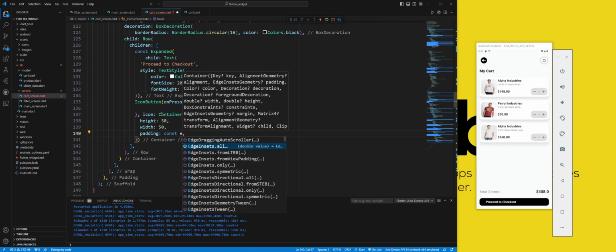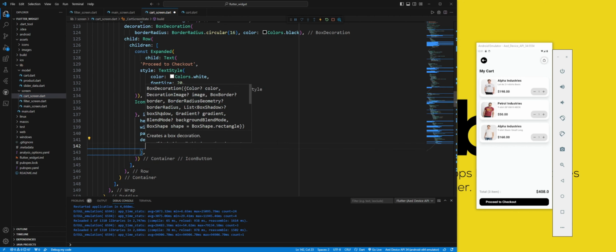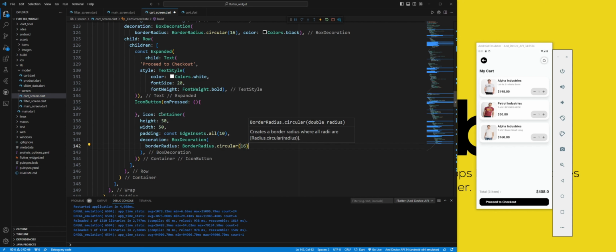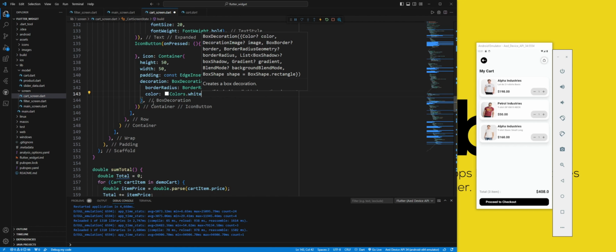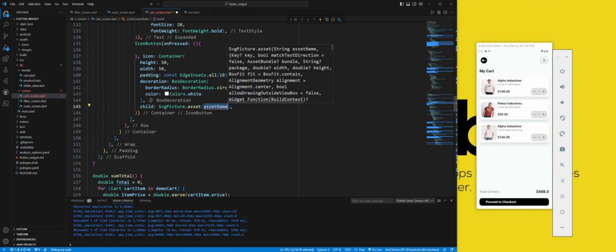In box decoration, we set the border radius to BorderRadius.circular 16 and color to white. The child of the container is an SVG picture widget. We specify the asset name of the icon, which is stored in the assets icons folder, and set the color of the icon to black.